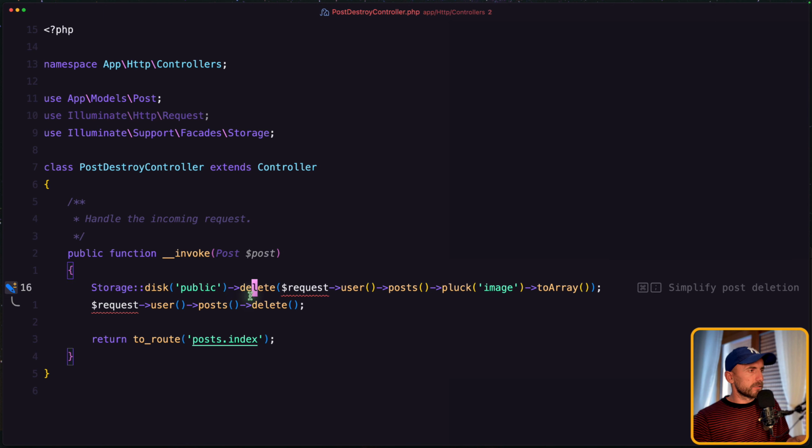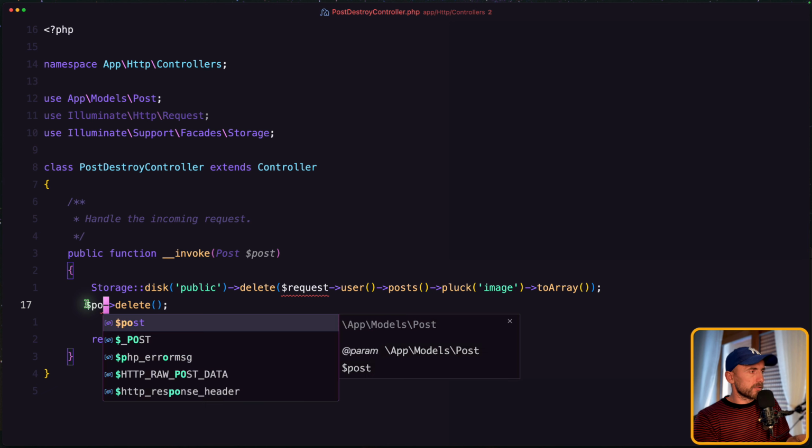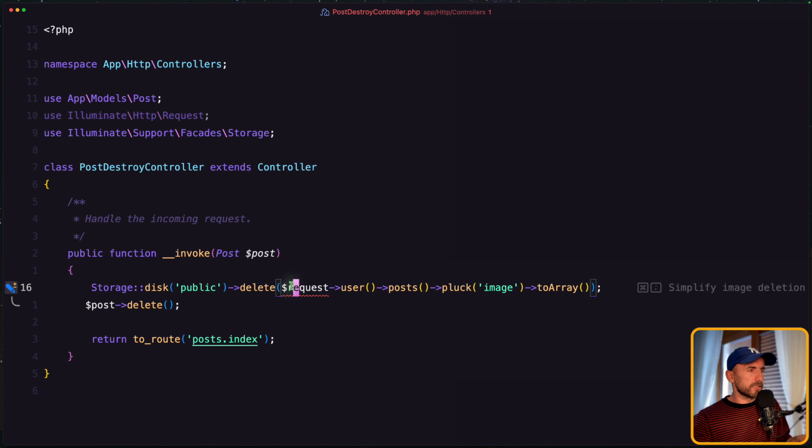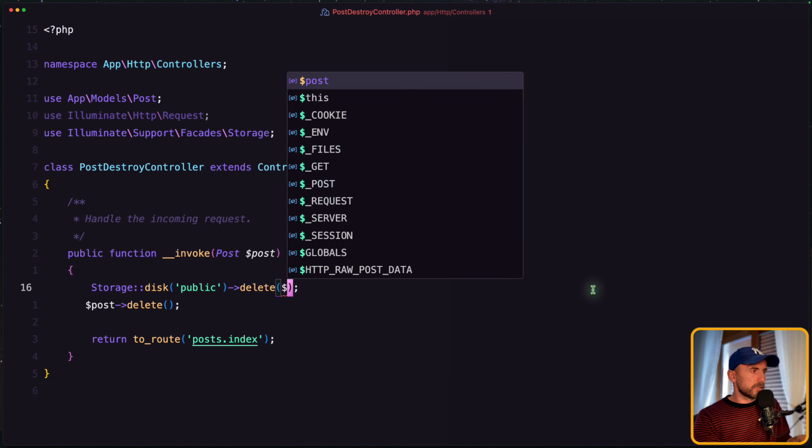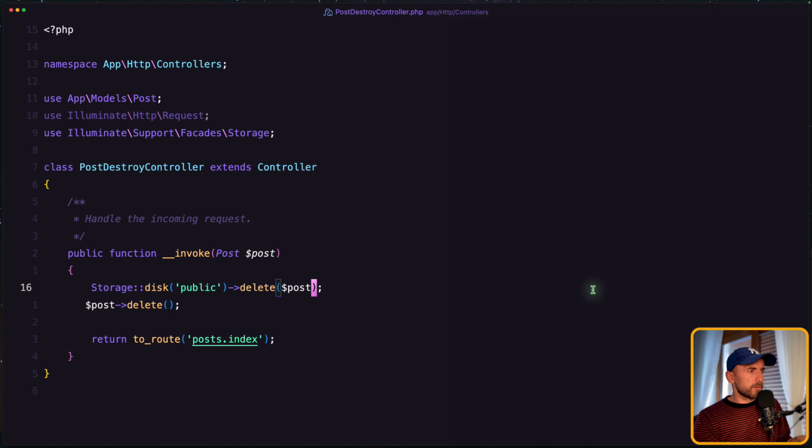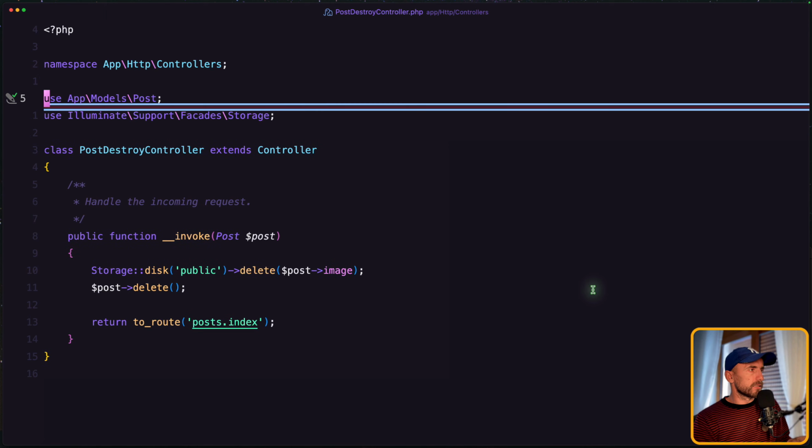Okay. Also here we can just say $post delete, and here the same thing. Post image. I think we are good. Yeah, remove that because we don't need it.